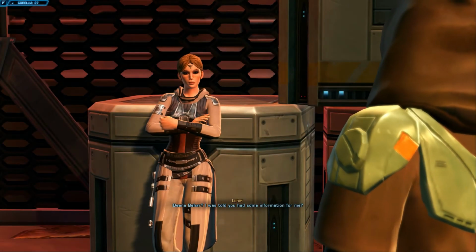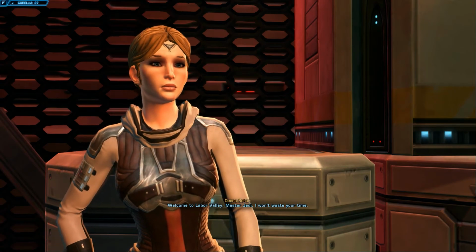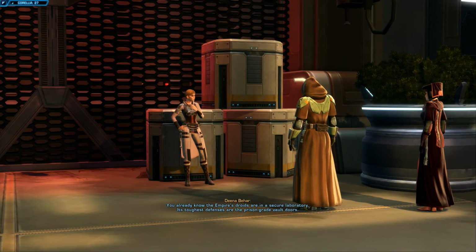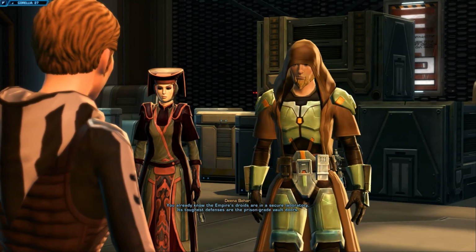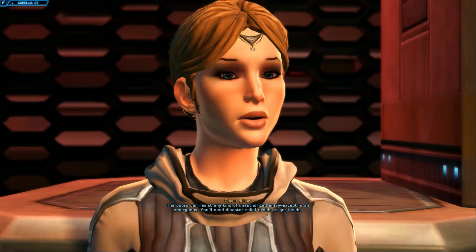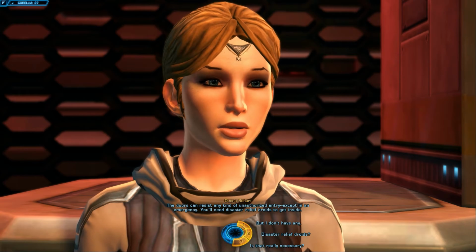Dina Behar? I was told you had some information for me. Welcome to Labor Valley, Master Jedi. I won't waste your time. You already know the Empire's droids are in a secure laboratory. Its toughest defenses are the prison-grade vault doors. The doors can resist any kind of unauthorized entry, except in an emergency. You'll need disaster relief droids to get inside.